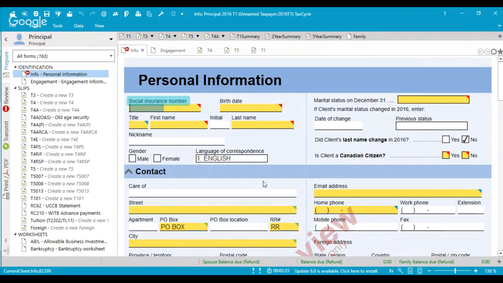So what we're going to do now is just start the process of entering in the return. So we have everything blank here. And the first thing it's looking for is social insurance number. If you look at the white page, the first page of the handout, you might notice I didn't put a social insurance number. Where does anybody think we would find a social insurance number for Nancy? If you look on the T4E government issued tax form, you'll see that in box 12 there's a social insurance number.